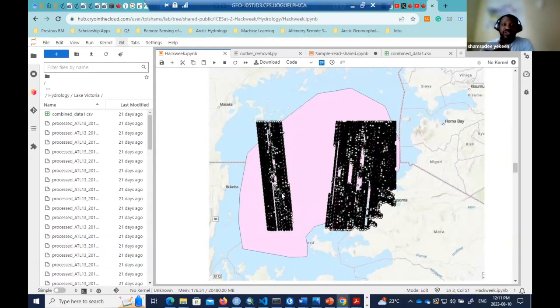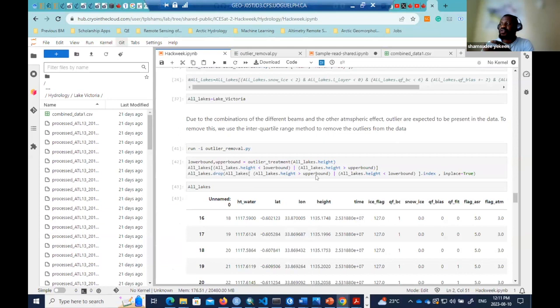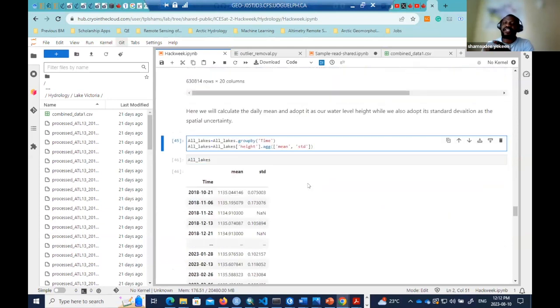So you want to produce an uncertainty for what you are doing. You can say, okay, I've done this, but there is uncertainty in the spatial distribution. Existing studies that I know have adopted the use of standard deviation for the spatial uncertainty.